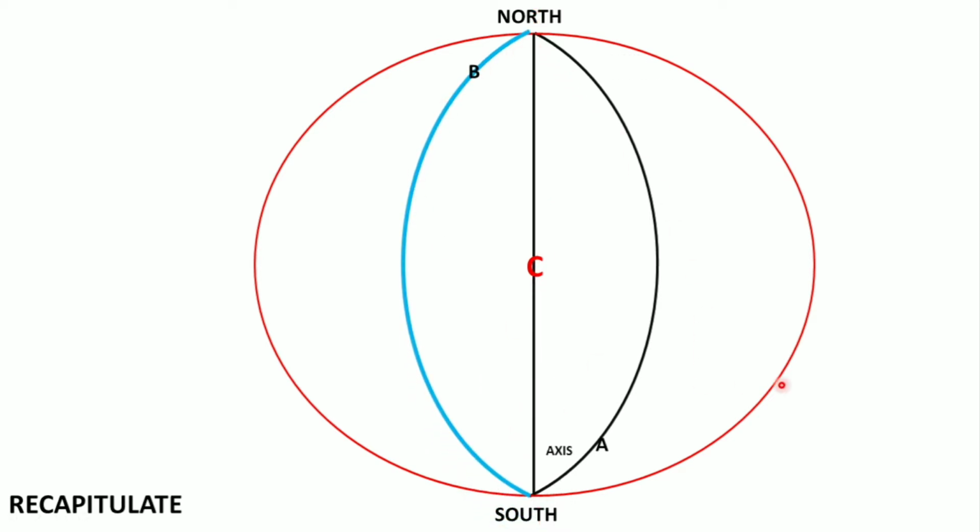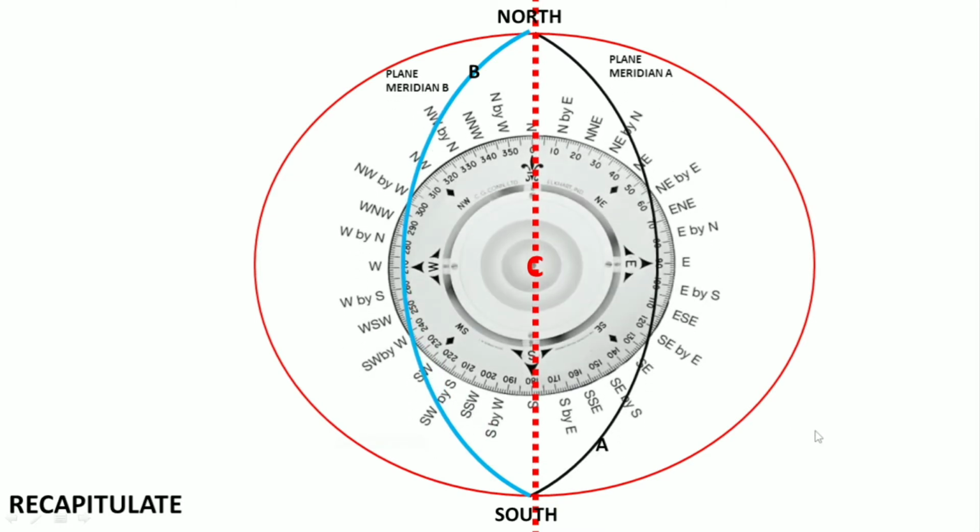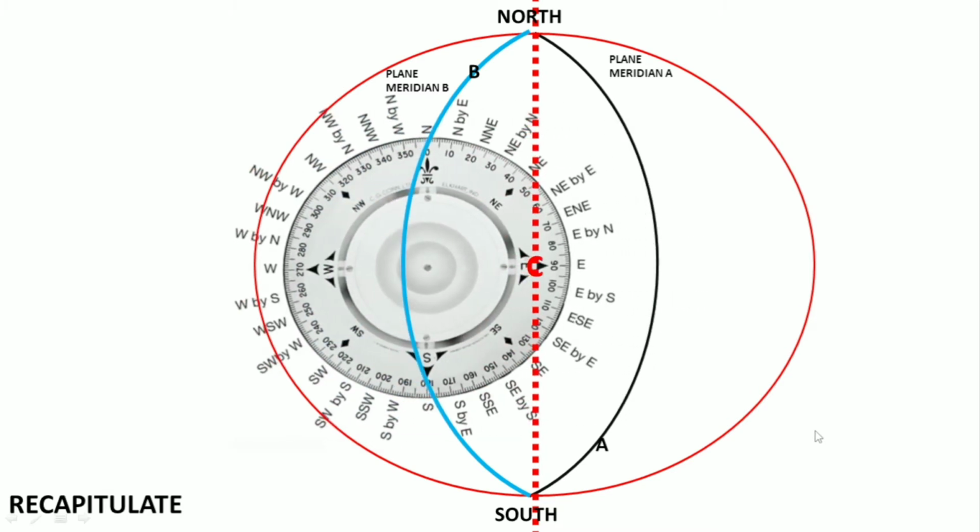Another meridian, another longitude, has a plane passing through the center of the Earth, coincident with the axis. So that means that the plane of the great circles is pointing towards north and south. So if the plane is pointing towards north and south, your longitudes also should be pointing north and south, and that is what we learned when we talked about direction, that the meridians are the true direction for north and south. So the meridian should be running north and south.